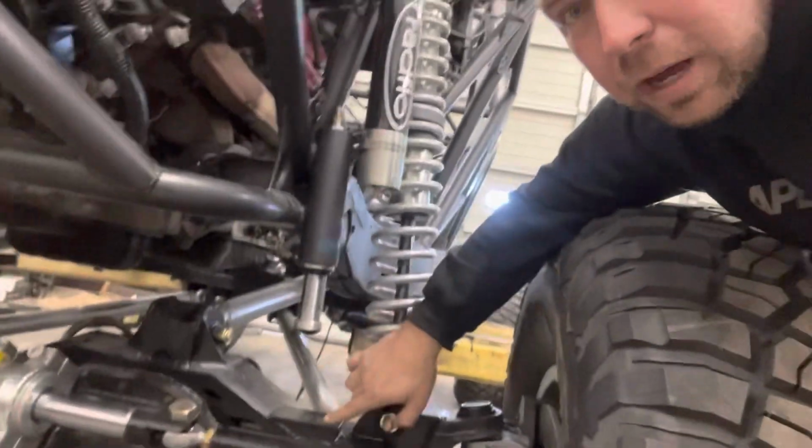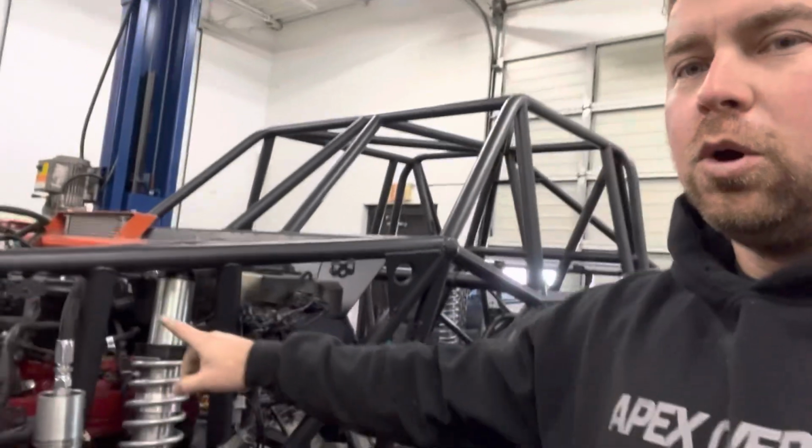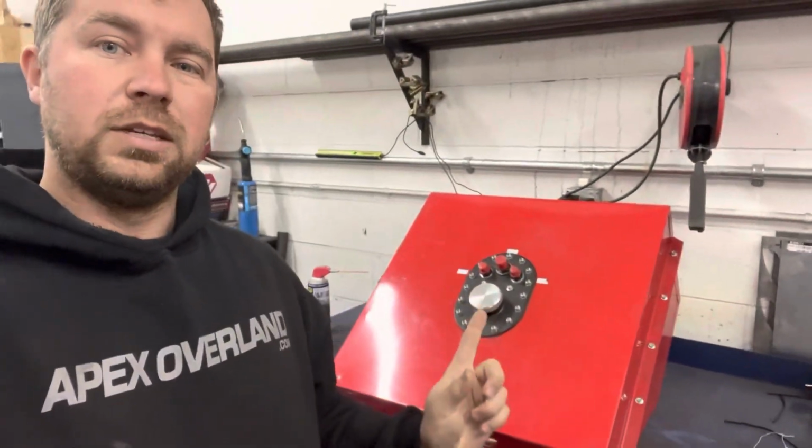It'll sit probably another 3-4 inches lower, and how I know that is the bump stops here have a good 6 inches. They should be about 3 or 4 inches away. So yeah, I've also got the coilovers turned up quite a bit just so it's kind of halfway level with the rear. It's gonna be a never-ending thing of adjusting coilovers. But what we're doing right now, and today / tomorrow, is fuel cell.